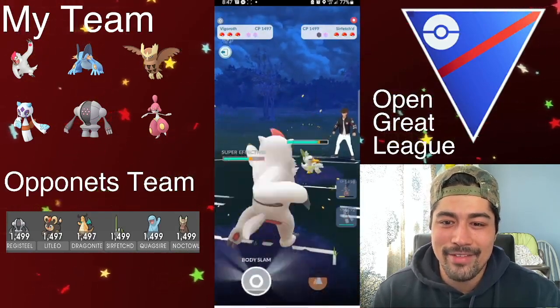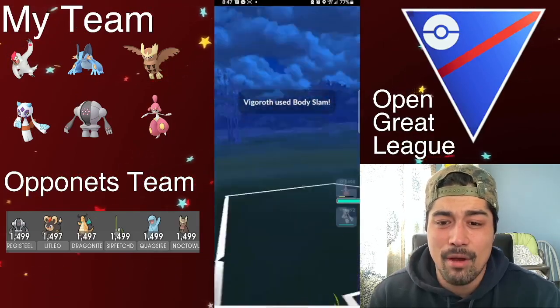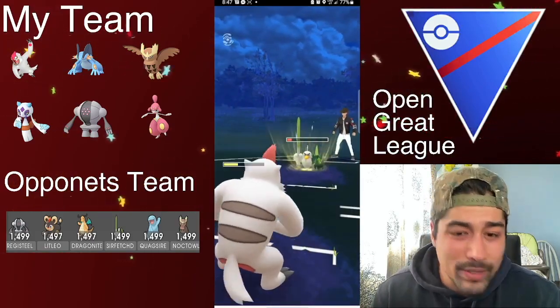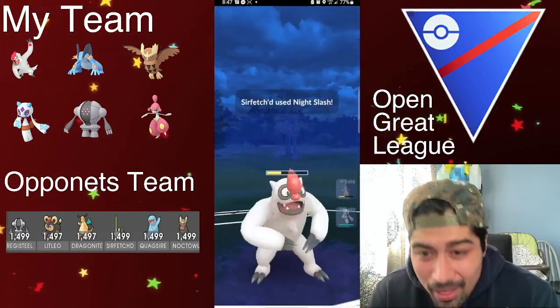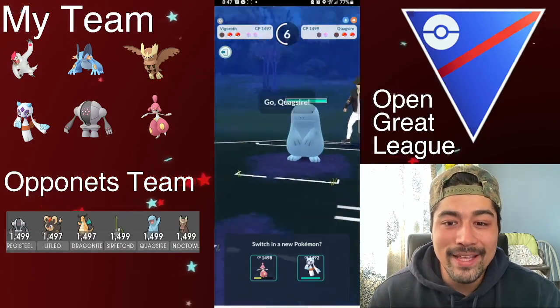I bring out that Vigoroth, and out comes a Silph again, and we've seen this before. Gonna be getting that Body Slam off. I'm assuming they don't want to go down both shields. Night Slash coming through. We can survive, and it's probably going to be another simultaneous KO. Look at that. Putting in the work.